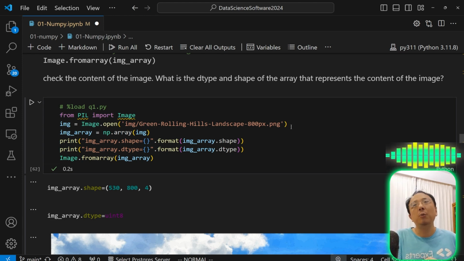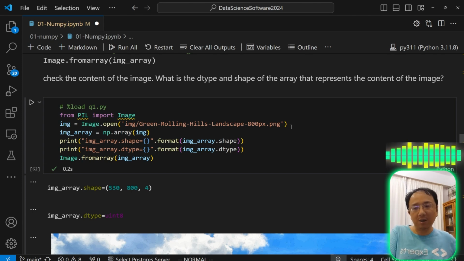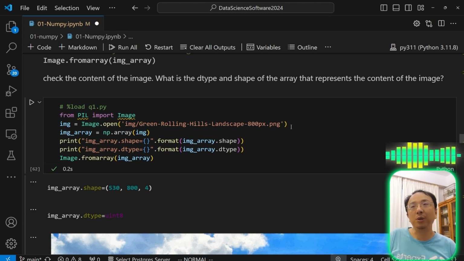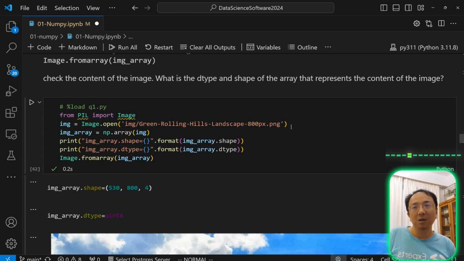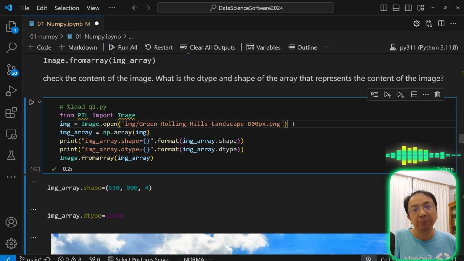Load the image. You may encounter some issues, especially if you are using Windows as your development environment. Windows uses a different character, the backslash, as the separator for the path. So you may encounter some troubles when you use it on Windows. But this is not in our scope to handle the string or the path. So you can try it, and if you encounter any issue, try to overcome it.